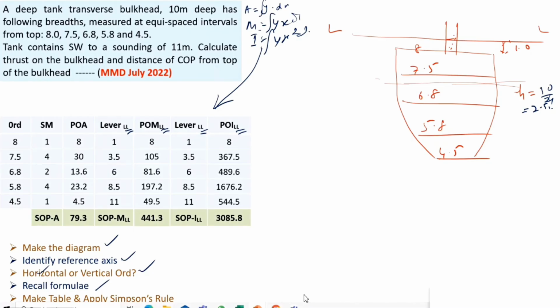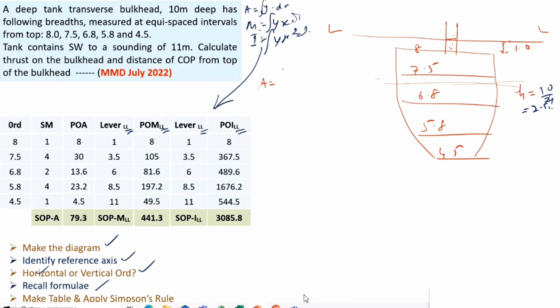Okay. Guys, is the table completed? Okay. Now we continue. So we have the SOPs. Now we get the area. Simpson's rules: the final step is coefficient multiplied by common interval multiplied by the relevant SOP. So area will be equal to the coefficient.